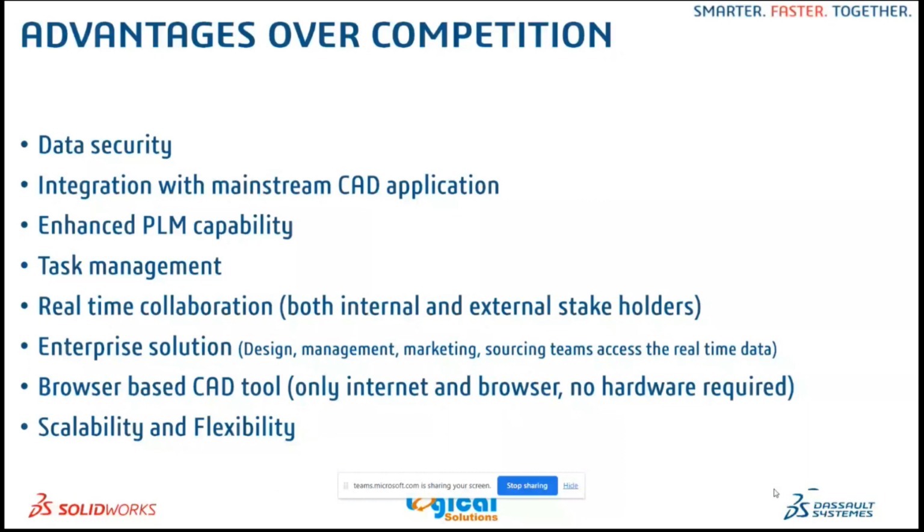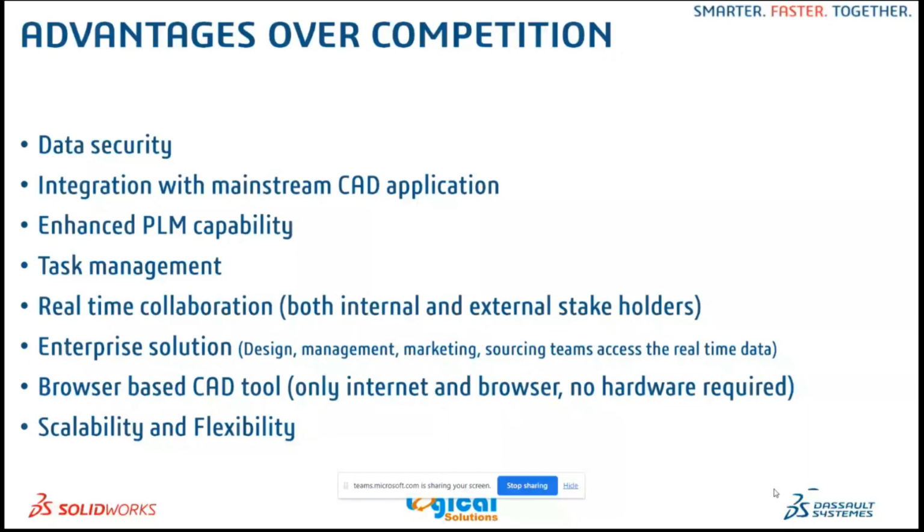The next one is real-time collaboration with both external and internal stakeholders. You need not worry about collaboration with external vendors. You can share your cloud data with the external vendors, so that they can view your cloud data and also comment on it. All we need is to create a 3D Experience ID for the external vendor.